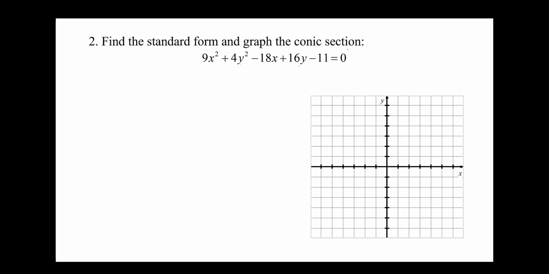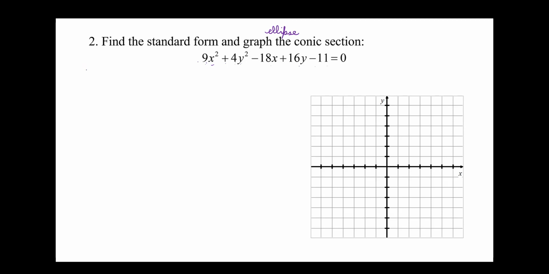It helps to look at what type of conic section we have before we get started. If we have an x squared and a y squared, we know it's not a parabola. And if we have a plus in front of the 9x squared and a plus in front of the 4y squared, then we know that it's not a hyperbola. So I'm guessing that this is an ellipse. It would not be a circle because we have a different coefficient on the x squared than on the y squared. So if we have an ellipse, let's go ahead and see if we can get this formula written as an ellipse.